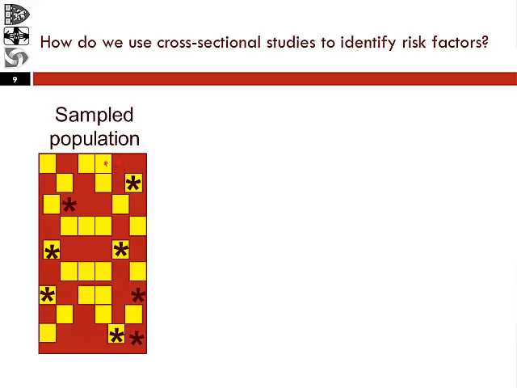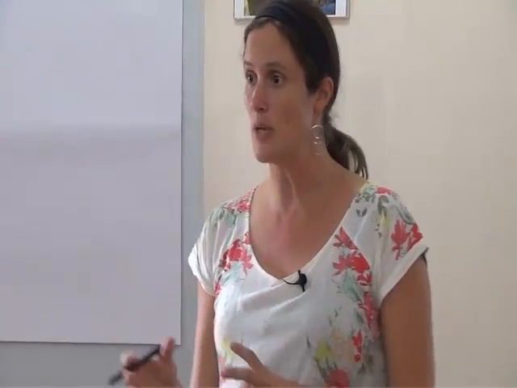So I take a group, some are male and some are female. Some are young and some are old. Some live near and some live far. At the same time, some of them have the outcome and some of them do not have the outcome. So I take my group, some have disease and some do not have disease.